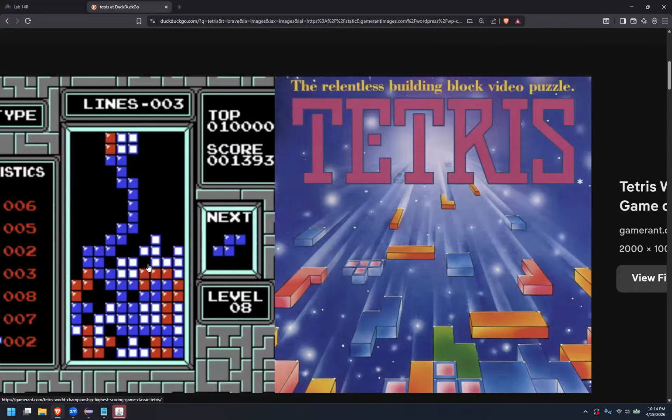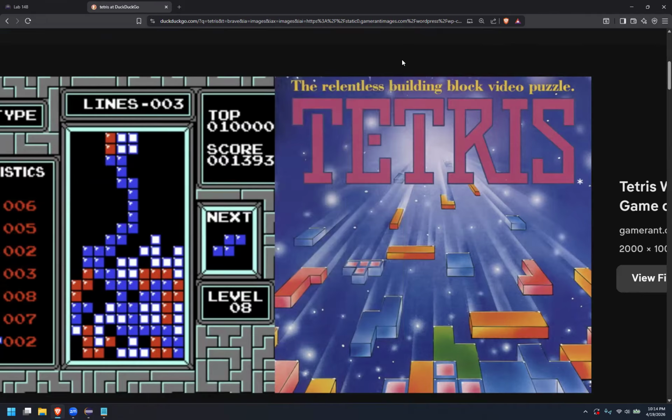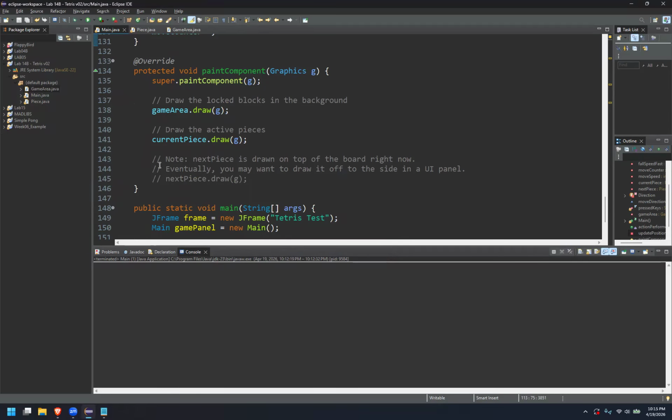The current piece is over here in the game, but the next piece that you're going to get is shown off to the side. Currently we don't have any space off to the side of the game to display the next piece, but we could add that later. So we're not displaying the next piece right now, but we could.